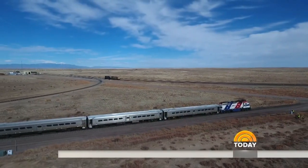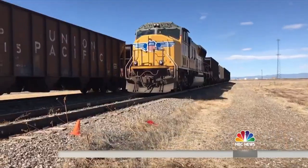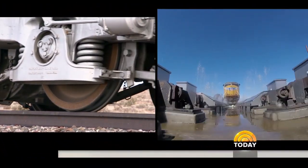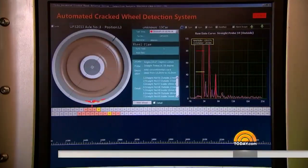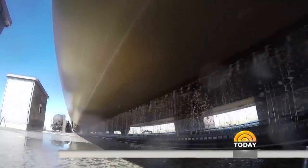First up, the surprising hidden danger causing most train derailments — cracked wheels — and the new device that can stop them. Broken wheels are a major cause of derailments. What this technology does is find broken wheels before they actually break. These high-tech sensors can take ultrasound photos of the wheels in a millisecond, capturing microscopic cracks that can cause a catastrophe. It's taking pictures that fast of all the wheels, and the image pops up in an instant. Those hairline cracks are right there in red — that could be enough to derail a train. This can be a game-changer and save lives.